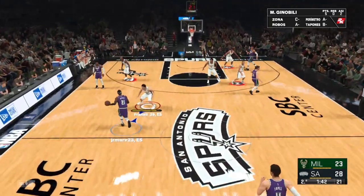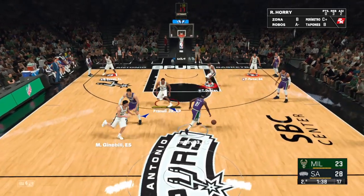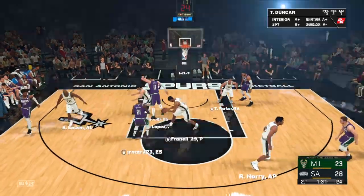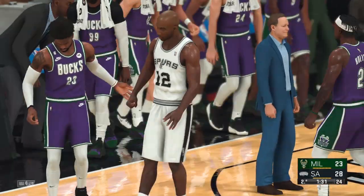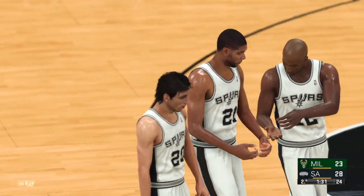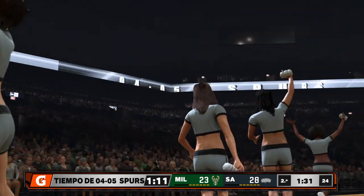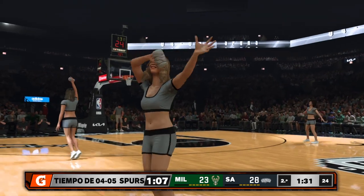Point one four four left in the first half of this one. Now Holiday. Lopez in the post. Time called here. The Spurs decide to talk it over. Let's give coach credit. He's trying to find a way to squeeze the most out of every possession. Got to feel good as a coach if you make all those adjustments. Pull the right strings. That's what they love to do.